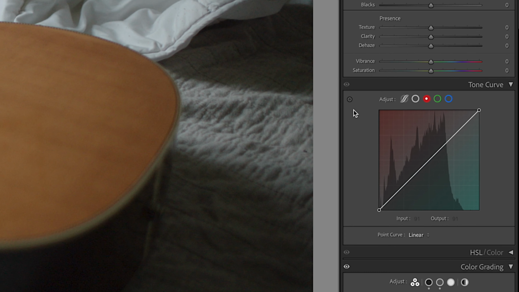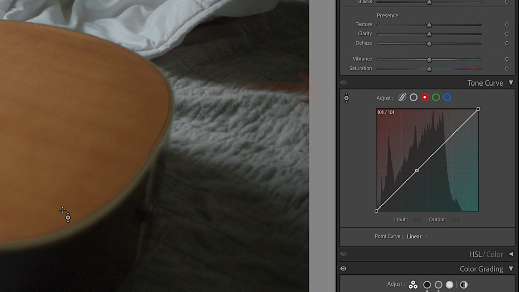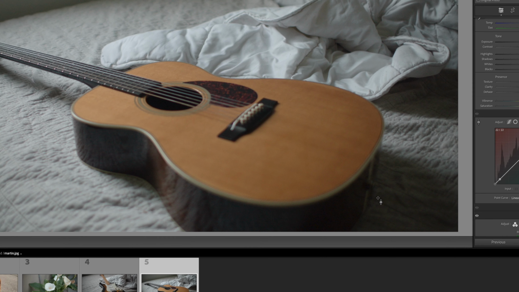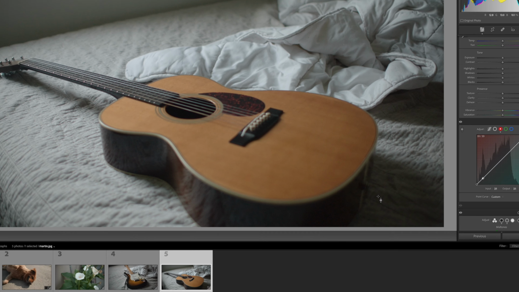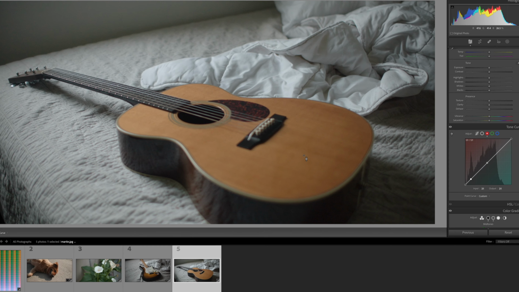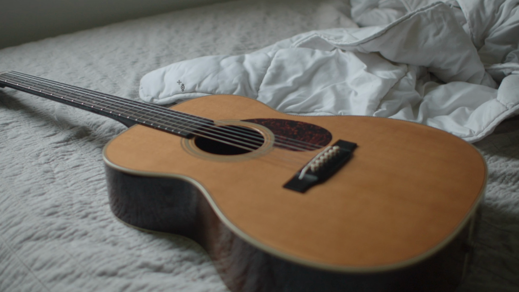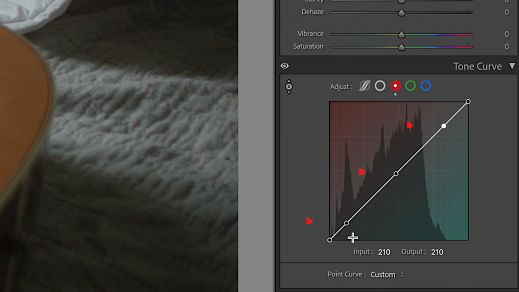Alright, we're going to plot the S-curve, so I'm going to use this tool right here to find the shadows, so you can kind of just see on the image where it is. I don't like to go fully to the very darkest part, somewhere kind of towards the lower end of the spectrum so that I have something to play with. And then the midtones here, plot that for the midtones, and then these highlights. So as you can see here, we started to plot the S-curve.